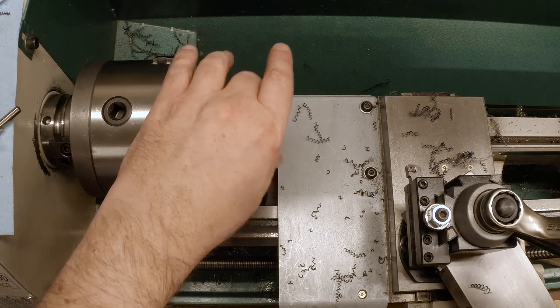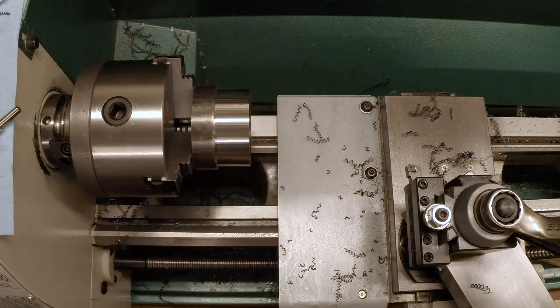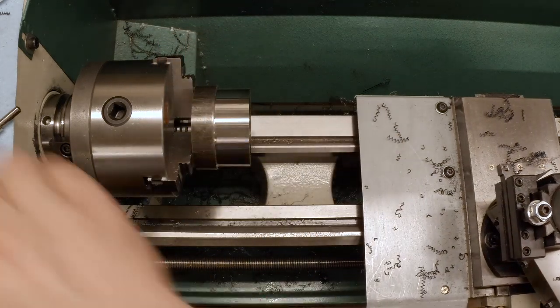Well, sometimes it's better to be lucky than good. It's at least easier. Okay.